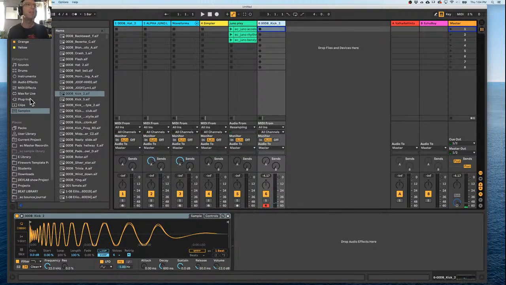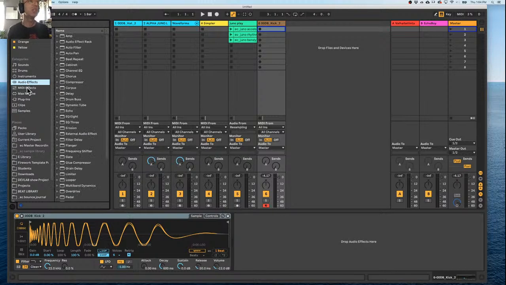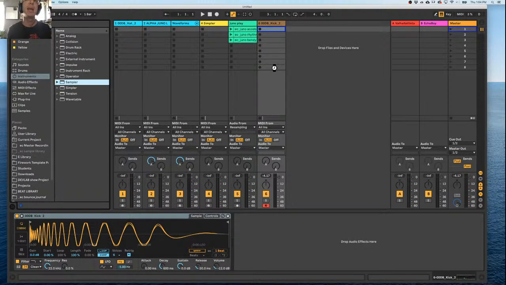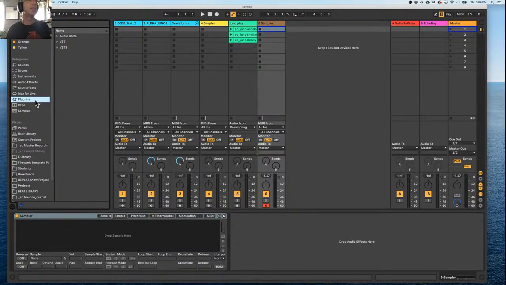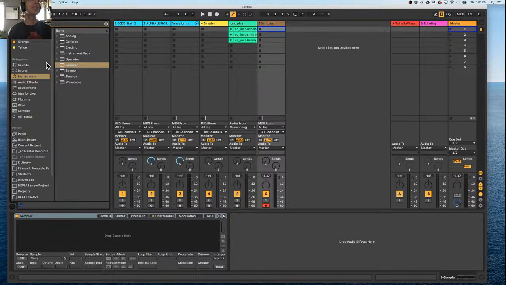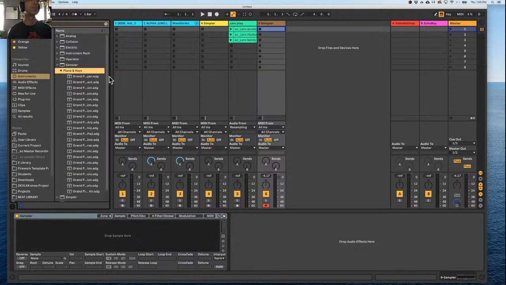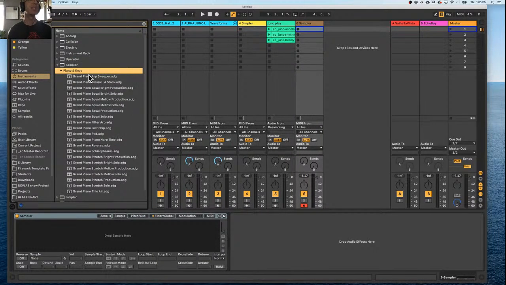But Sampler, you can put a whole bunch of different samples in and create much more complex instruments. So let me just show you an example of one that has been built out in detail, like a grand piano sample instrument.